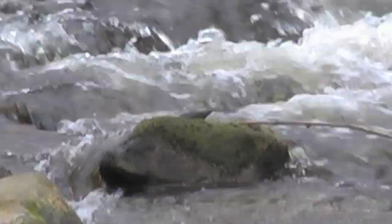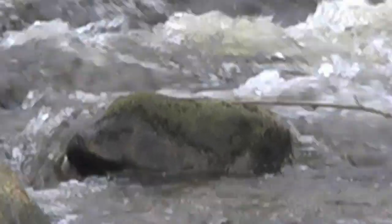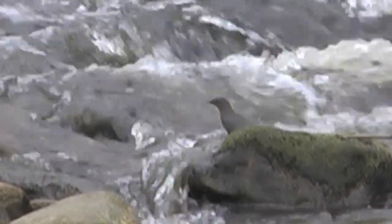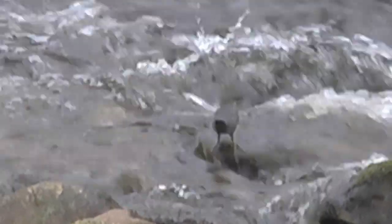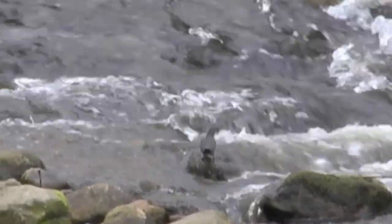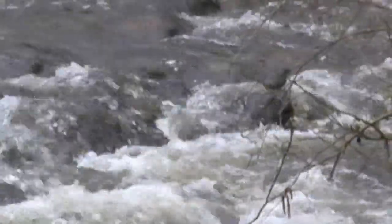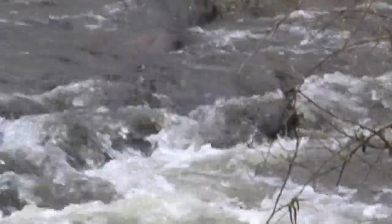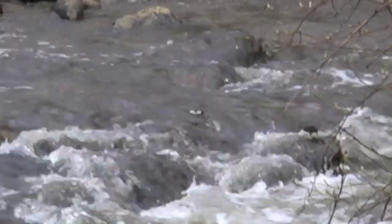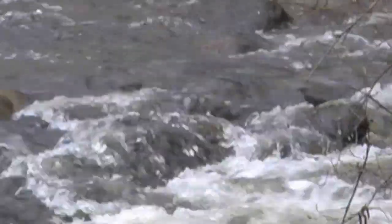The dipper produces a lot more oil than a normal bird — about eight times more oil — so that they can stay waterproof and probably to keep warmer. When the water flows over their body, it just flows off — it does not soak in anywhere. They don't get wet, even though they spend a lot of their time either half submerged or fully underwater. They are very amazing little birds.